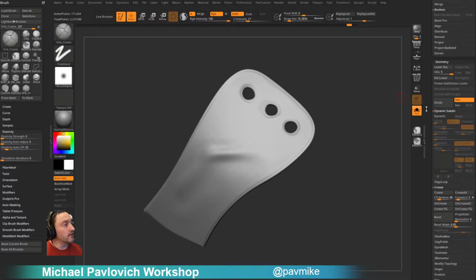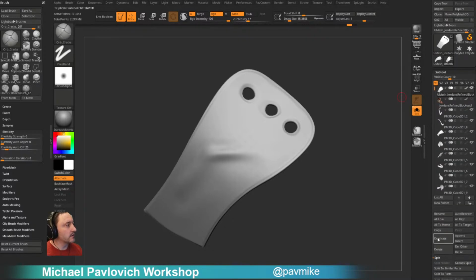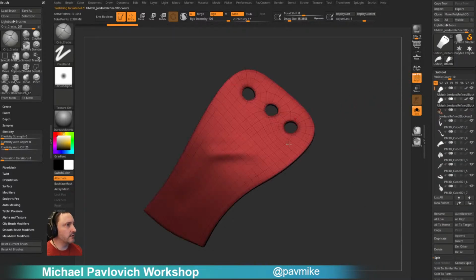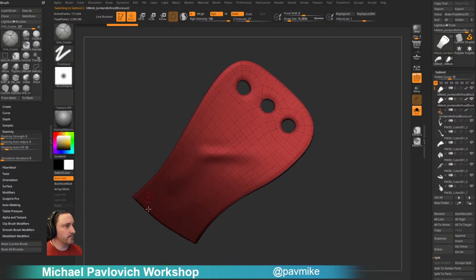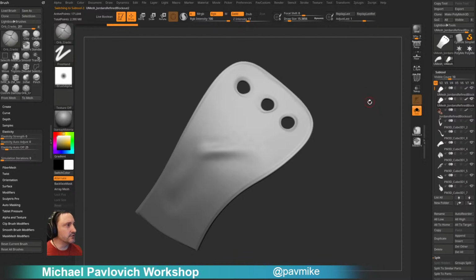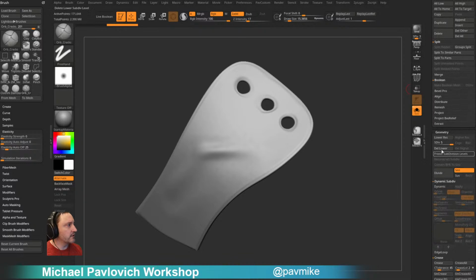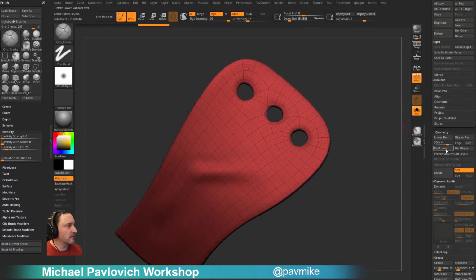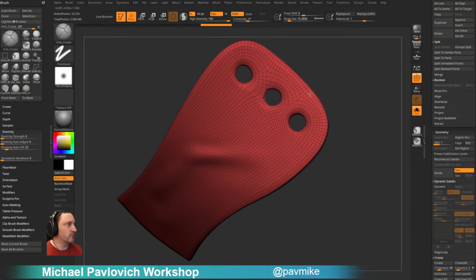So one other thing you can do is let's go ahead and duplicate this off, and let's try to use this geometry to add edge loops around here. What's an easier way to do that than we did last time by insetting? Let's see if we can do this. Let's go down here to geometry, go down to subdivision level 4 and say delete lower, maybe subdivision level 3, delete lower. So now we've got some edge rings that follow the geometry that we could use to our advantage.